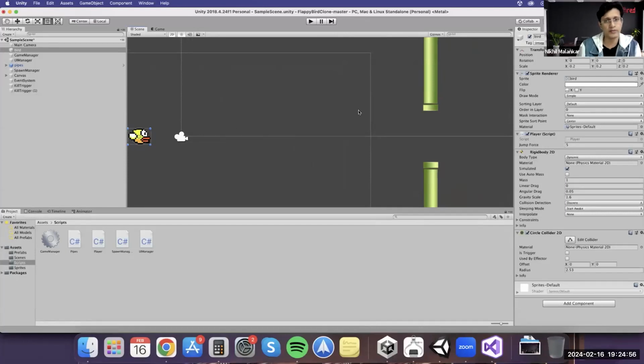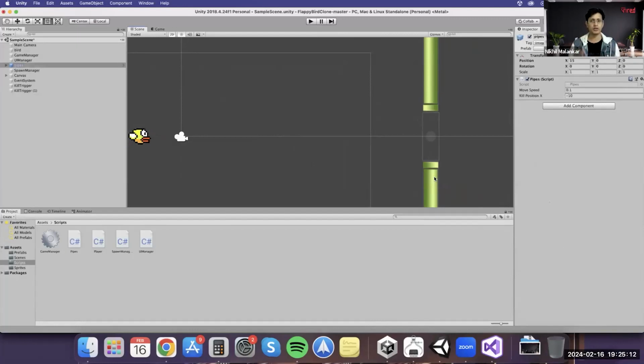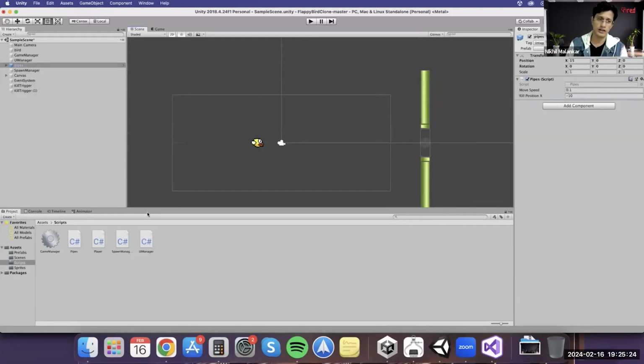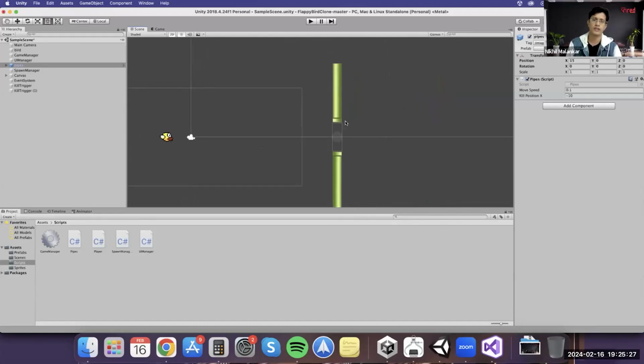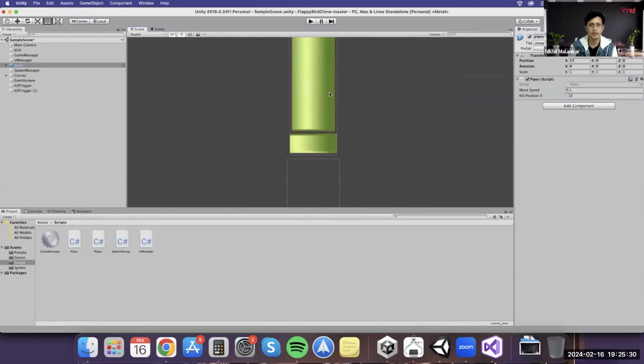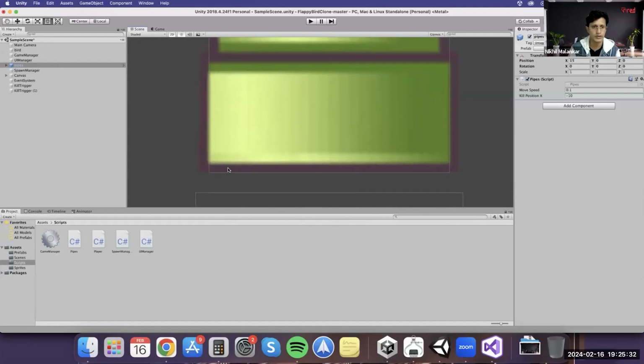So here we have the bird. If it collides with this pipe, then it's game over. But if it crosses through this section, that is this gap in between, then you save yourself and you score a point. Now, how in the world will my computer or my code understand that there is a collision? You need to have some sort of an indicator for the code to recognize that my object has passed through. And as you can see over here, in my pipe itself, there is one collider. I'll zoom in as much as I can.